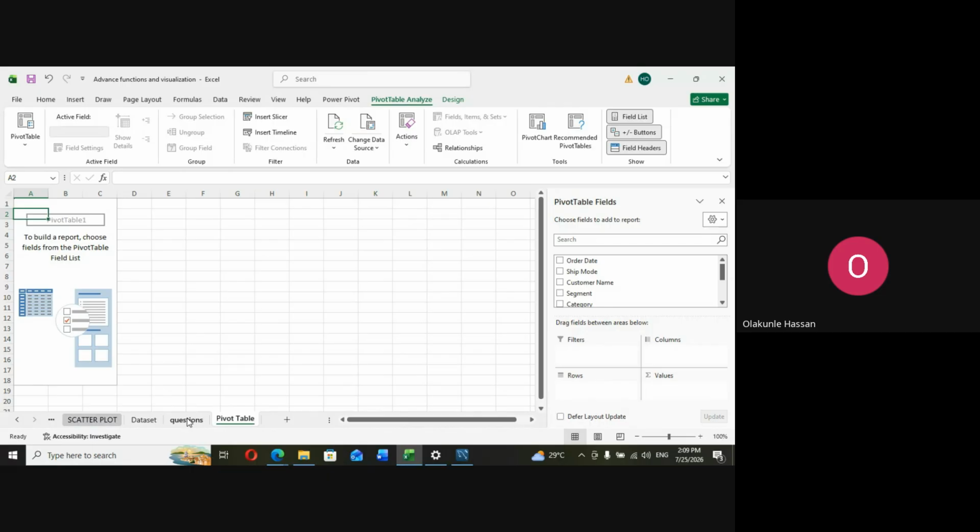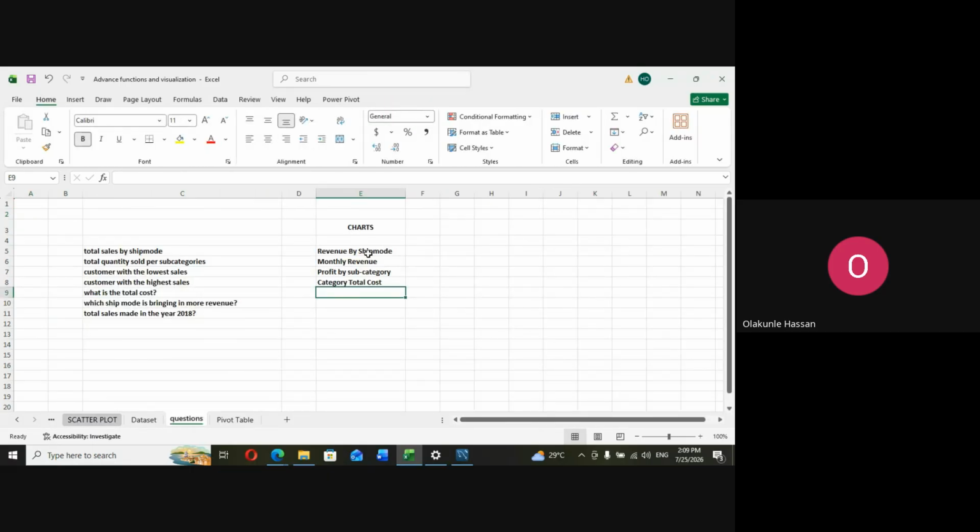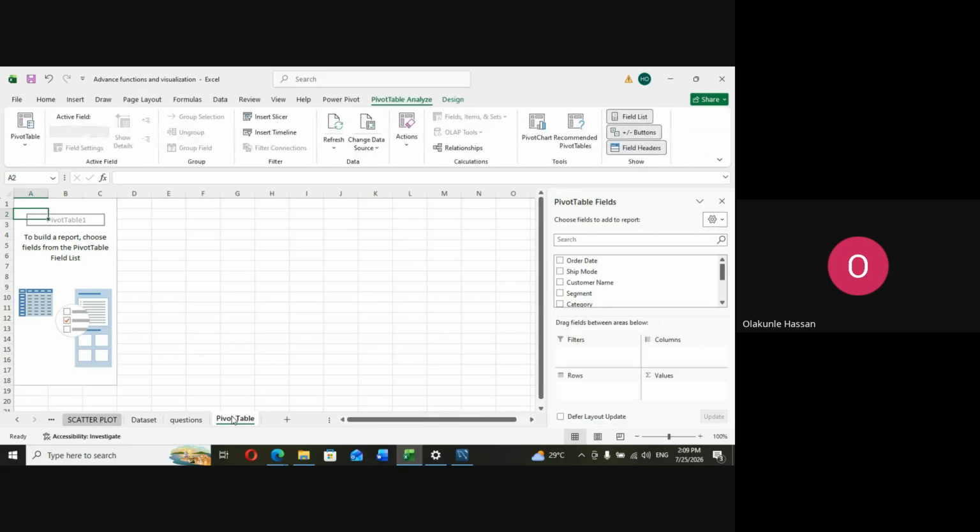Now the first question says revenue by shipping. We treated all this last week. So let's say I want to create a chart for revenue by shipment. I have to first select my ship mode.